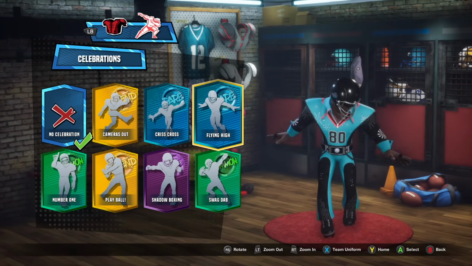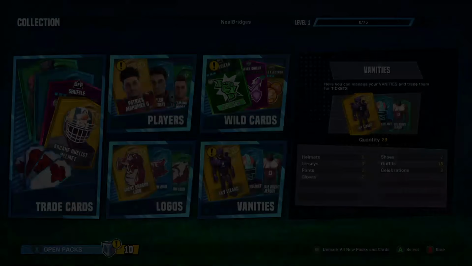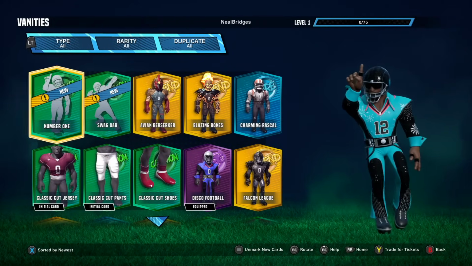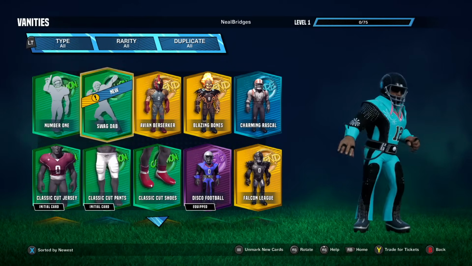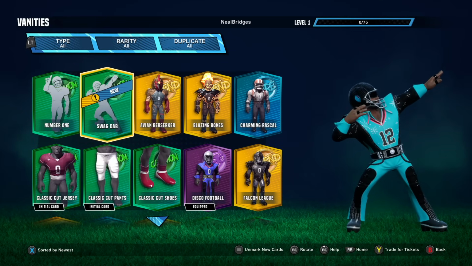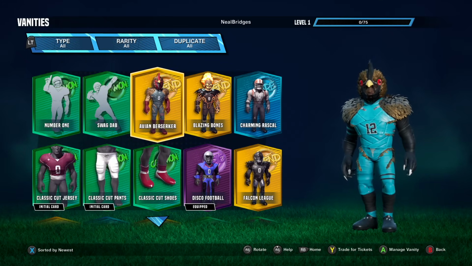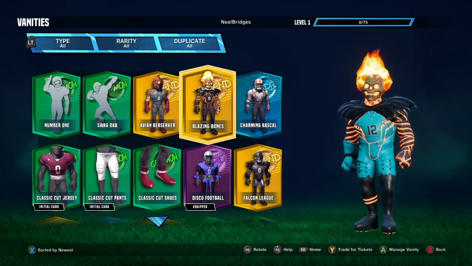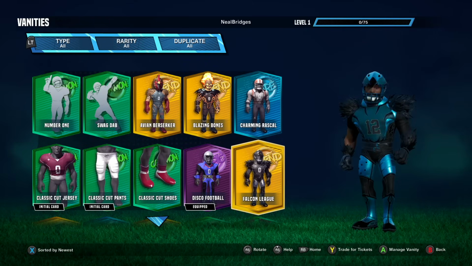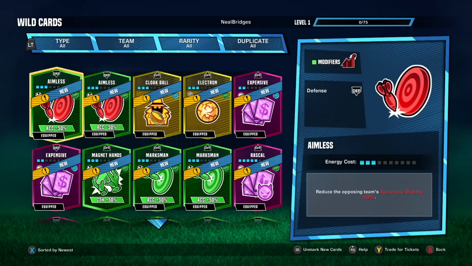And if you haven't noticed, everything in the game has tiers. There's common, rare, legendary. And now I'm going in checking out my vanities. Now this includes everything except players and wild cards. So our celebrations are here, our uniforms are here, our shoes, all that good stuff. And we can come in and actually trade these for tickets. We're gonna get into trading here in a second.